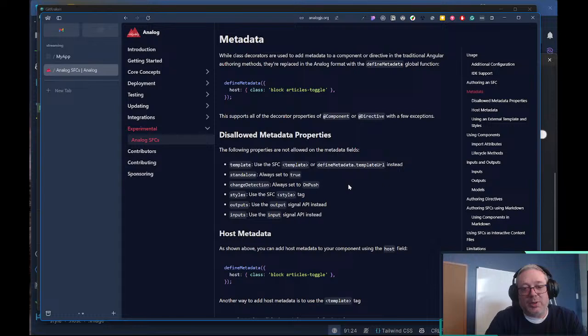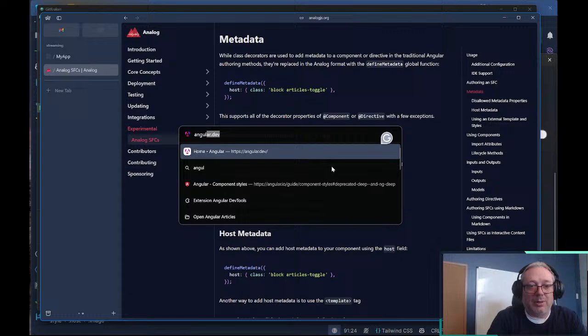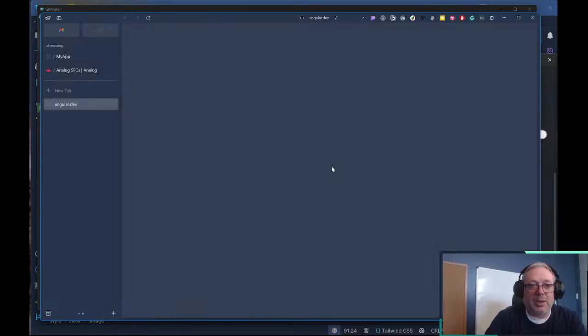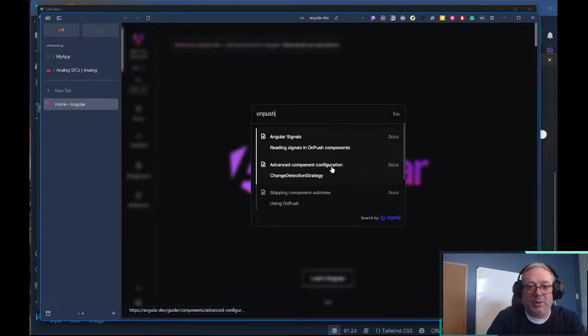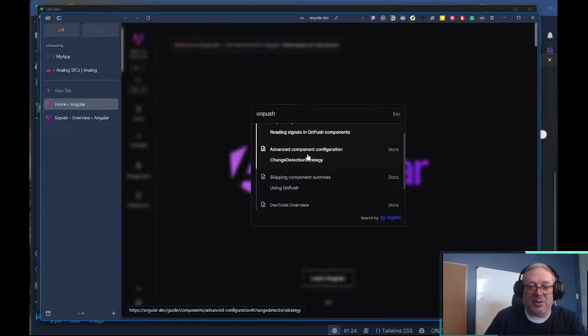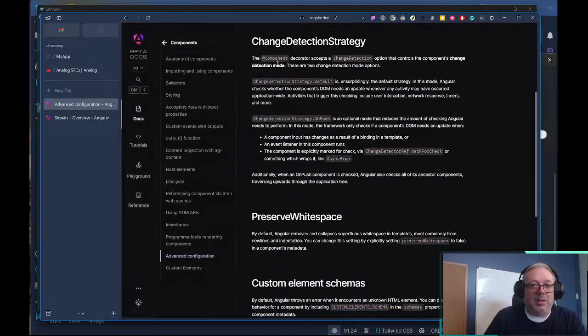A lot of people don't turn on OnPush, but OnPush causes change detection to be slightly different. We can take a look at that if we go to Angular Dev and look for the change detection strategy. So you've got these change detection strategies.